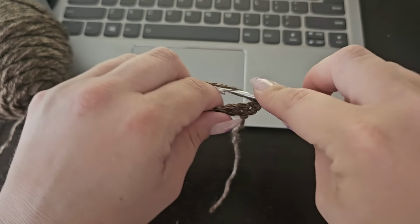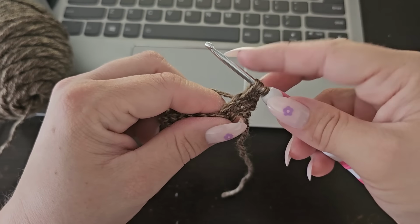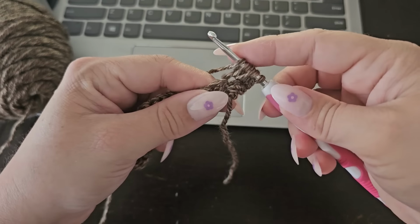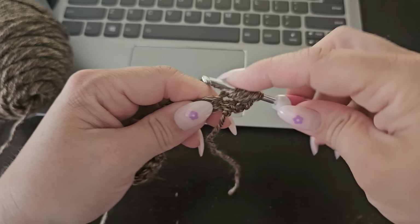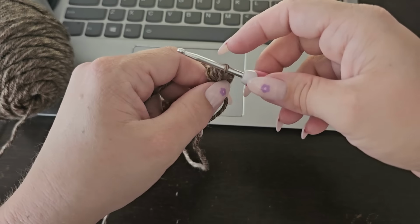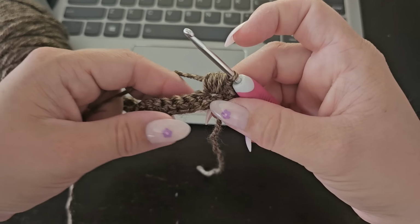So we're going to yarn over, insert our hook into the stitch and pull up a loop. And we're going to do that for a total of 4 times. So that's 1, insert into that same stitch, pull up a loop, 2, 3, 4. Then you're going to yarn over and pull through all the loops on your hook. And that's going to create a puff stitch. And then we're going to single crochet into the next 3 stitches.